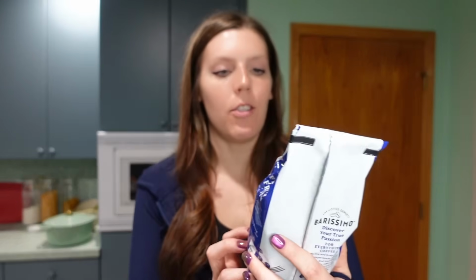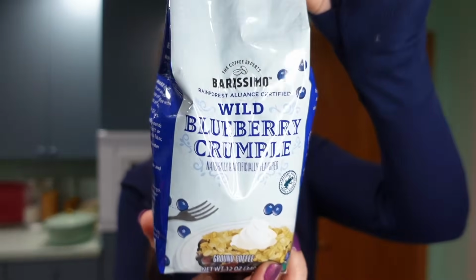Okay, Adam picked this out. It's just a coffee. So it is a wild blueberry crumble coffee, which he actually already opened and made some, and it smells really good. We're letting it cool down right now, and we're gonna try it when we try the other things.